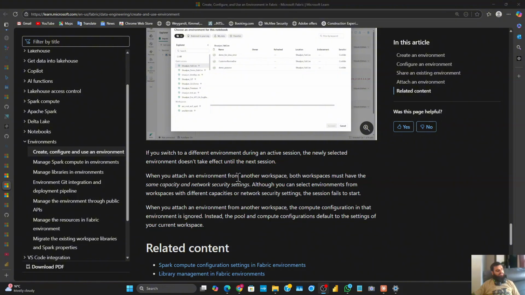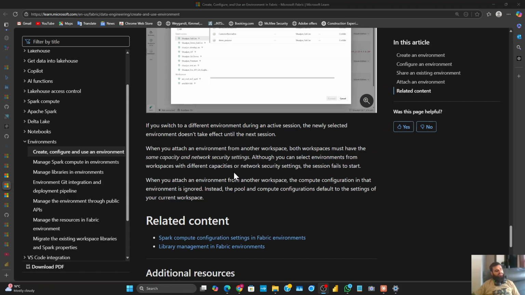If you attach an environment to another workspace, both workspaces must have the same capacity and network security settings.